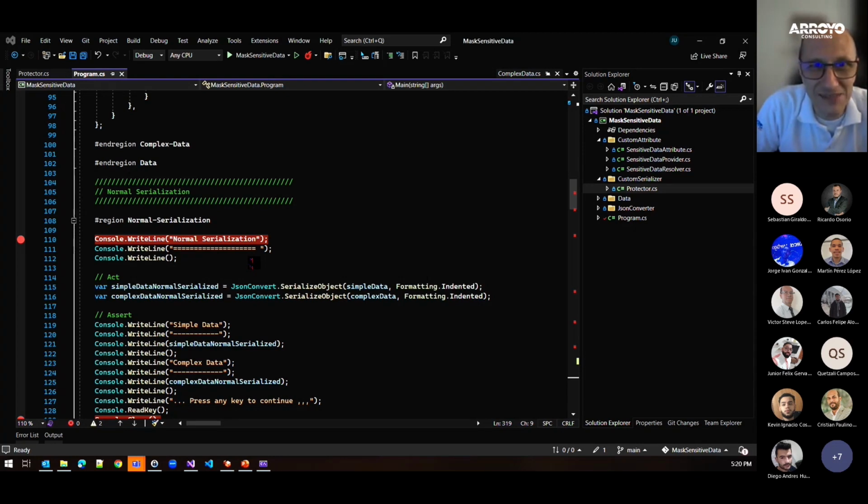Okay, one of you guys, Victor. By reflection. Very good, Edison. Yes, I was going to say that you need to use reflection for reading all the properties of the object and look for the attribute for each of those. Excellent compliment. Yeah, we need to use reflection, and inside we need to validate that the sensitive data attribute is marked for that field. Very good, guys.